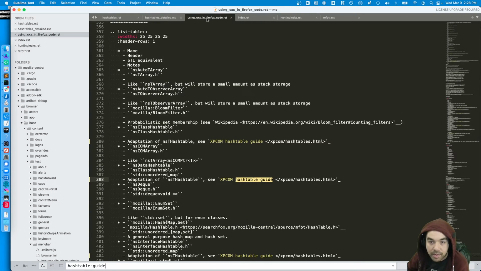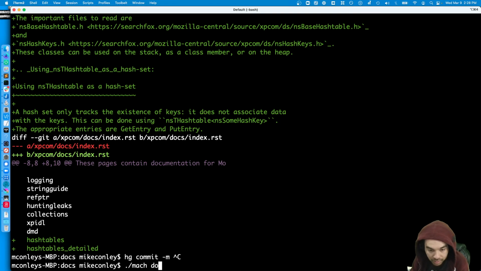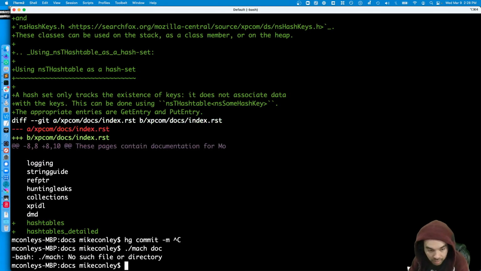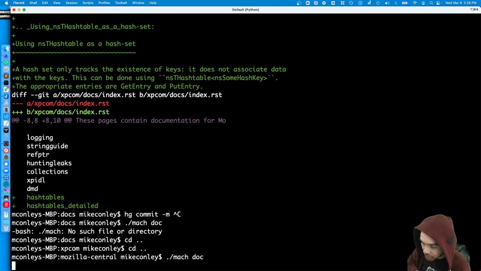Okay, so let's rebuild this code. So it's under docs code quality. So I'm going to rebuild the whole thing. Mock doc. Whoops. Mock doc. This is going to rebuild the whole thing.